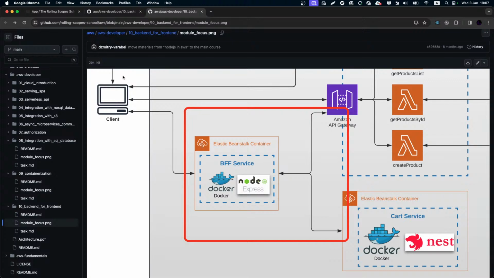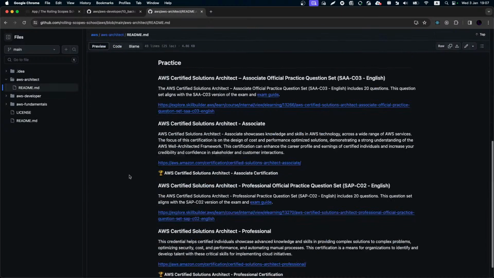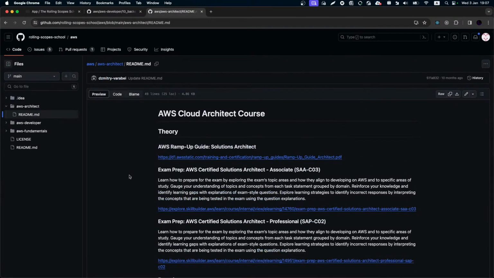Also, I think we have something in development, a more advanced version of this course, so maybe it will come up someday, because we have AWS Fundamentals developed and we have AWS Architect, but we still don't have the course itself. So maybe later on we will have a more advanced level AWS course, and you will take part in it and become more experienced in Amazon Web Services.